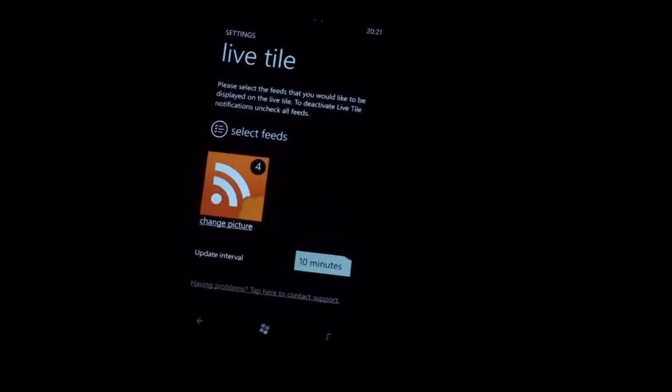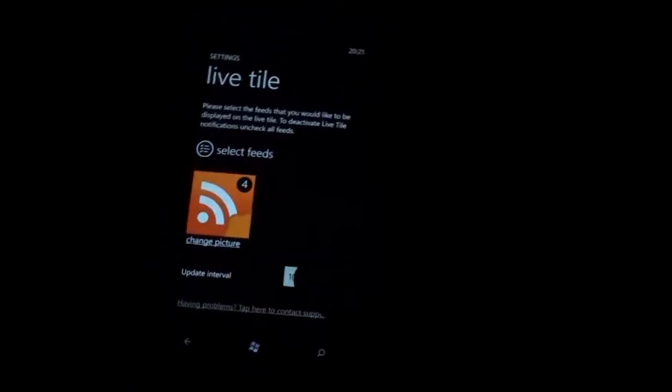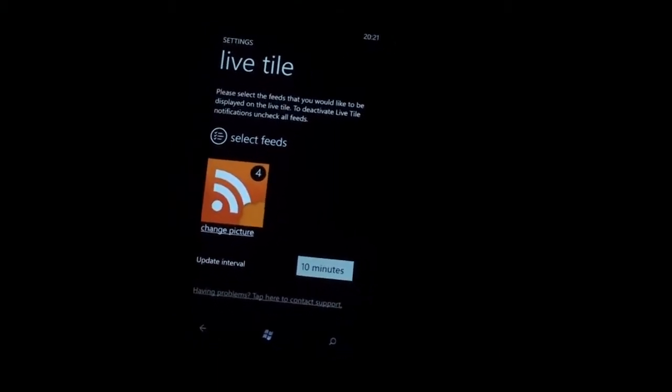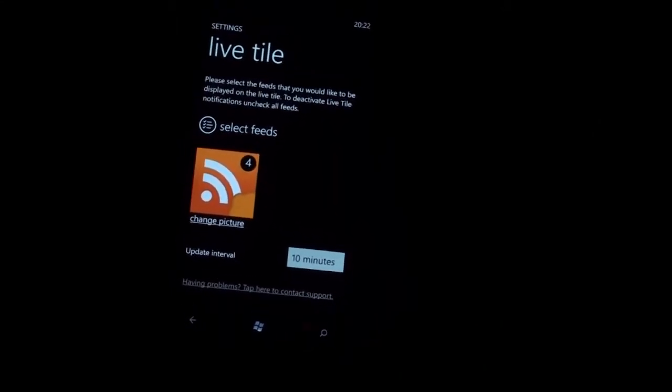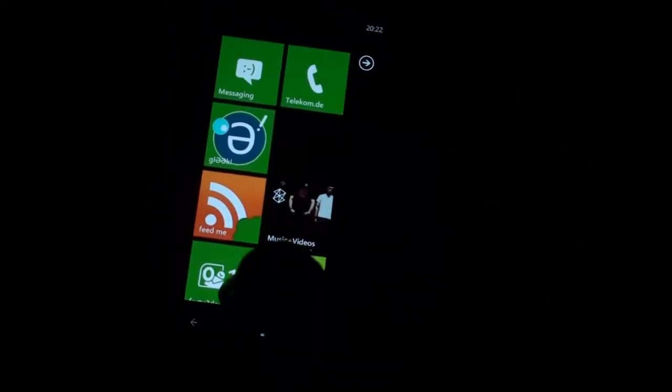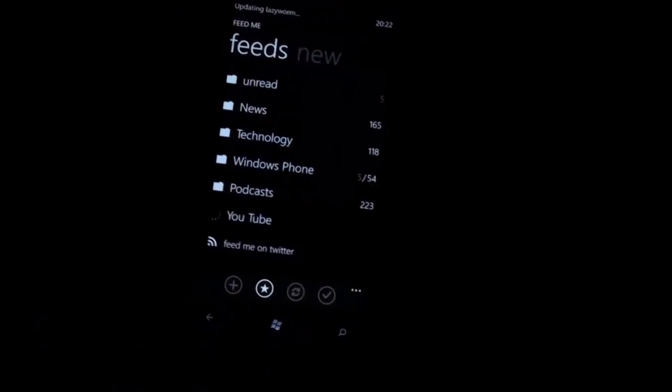Okay, and the update interval here is between 10 minutes and 2 days. Because it's a server update, you can basically choose the interval that you want there, so I can set that to 10 minutes, and then I'll get notifications of new articles from those two feeds every 10 minutes on my tile, so a lot faster than with the Google Sync, because that runs in the background every half an hour. That will be changing for Google Sync, but at the moment it's still limited by the operating system. Okay, so you can go right back out again, and you can see the tiles change style already. So I've set a new default background tile there, and when there's some new articles, that'll get updated.